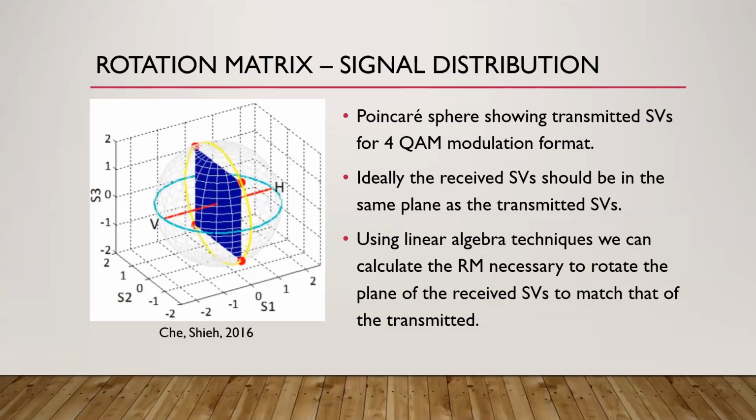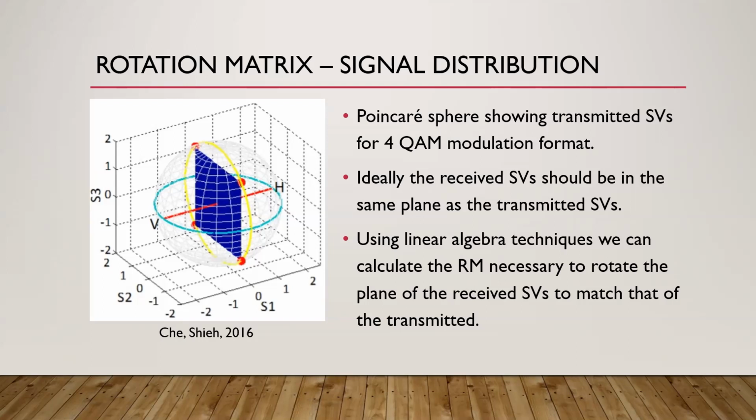So the Poincare sphere is just a graphical way of depicting the state of polarization of a signal. You've got a sphere, and any point on the sphere is one particular type of polarization. If it's within the sphere, it's some sort of hybrid of polarizations. If it's at the equator, it's linearly polarized. If it's at the pole, it's circularly polarized. And if it's anywhere in between, then it's some sort of combination, so some sort of elliptical polarization.